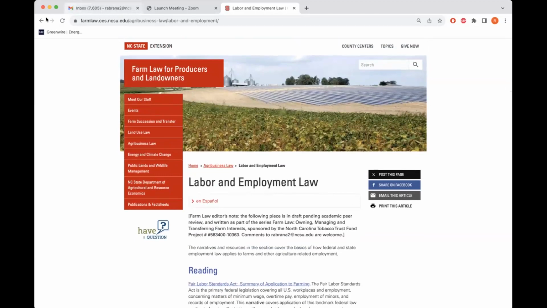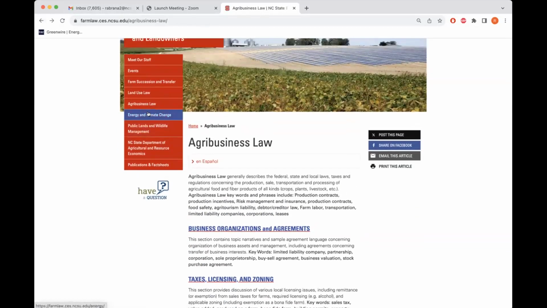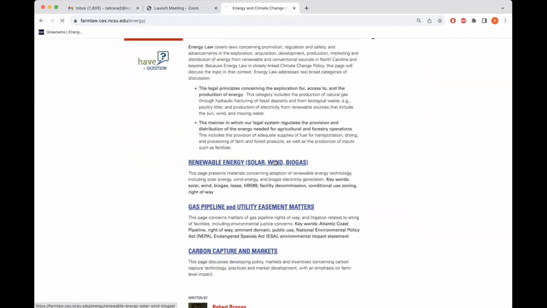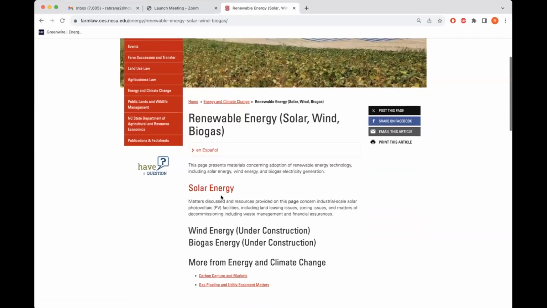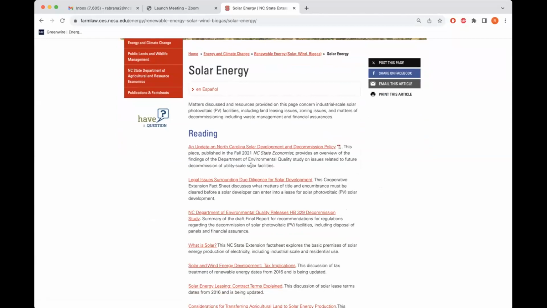I've got a couple of other tabs on here which do languish a bit, though in my job I am doing quite a bit of work in utility scale solar development and trying to learn more in the realm of community-based solar and on-farm solar, applying for REAP grants and things like that. So if you're interested in where we are in North Carolina, you're curious about our policy on solar energy development, I've written a bunch on that.